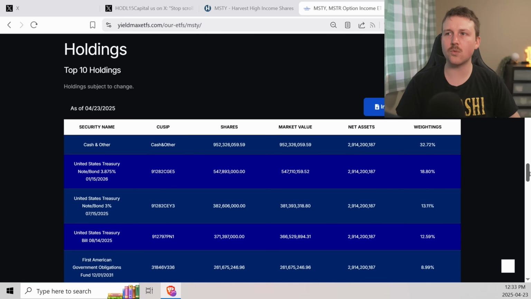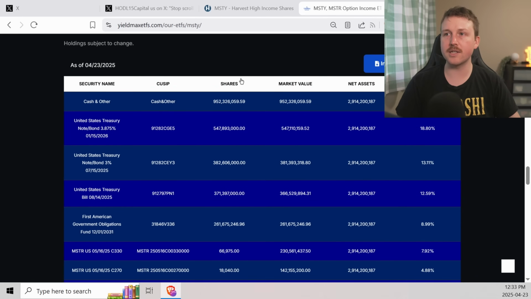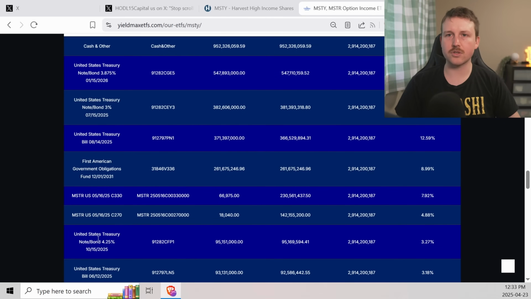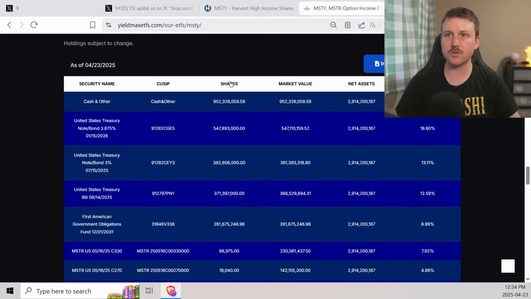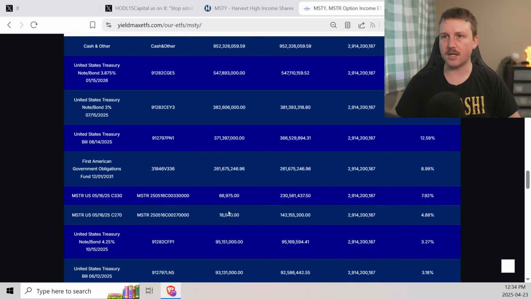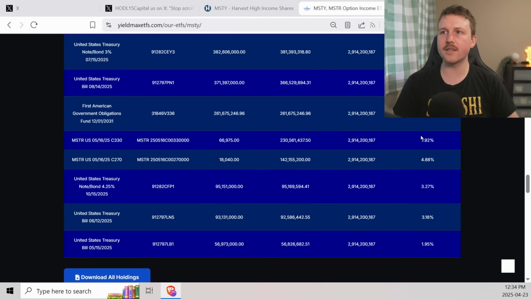So you can actually see the way that they've built this fund is they hold a vast majority of the fund in US debt obligations, and they actually borrow against these or use these as collateral to then do a synthetic covered call strategy. So their covered call strategy right here are two different strike prices and two different expirations. Well, actually, these are the same expiration, two different long-dated calls, and they hold a bunch of them. So shares here, they hold a ton of both of these. But in the fund, comparatively, it's only 8 and 5% basically.